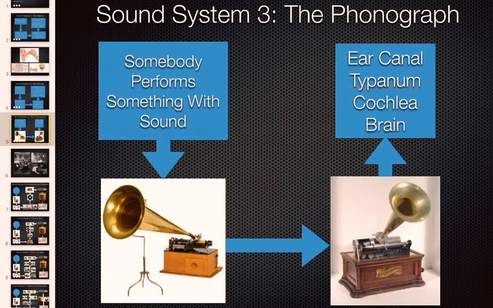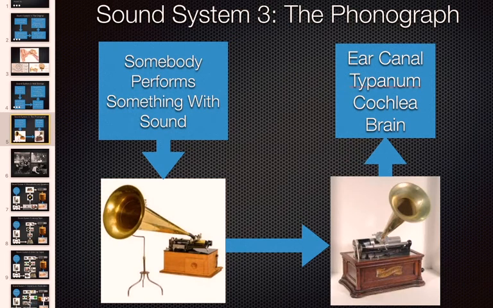Somebody makes a sound. Again, the making of the sound happens, or maybe there's a thunderclap in nature, or a bird call, or whatever. Something happens with sound. We have this funnel that we can gather the sound into. That causes that sound to go just like into an ear canal. It strikes a diaphragm just like the tympanum or the eardrum. There's a stylus on the end of that that then inscribes and etches the waveform onto a rotating cylinder of pliable material.